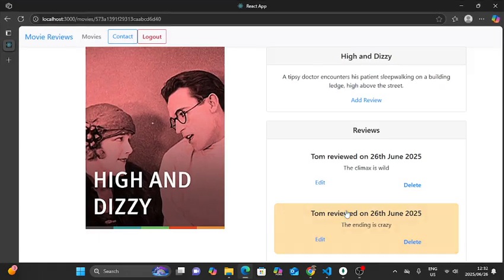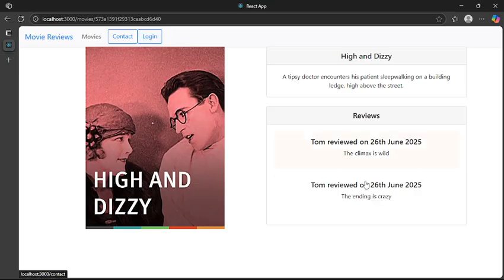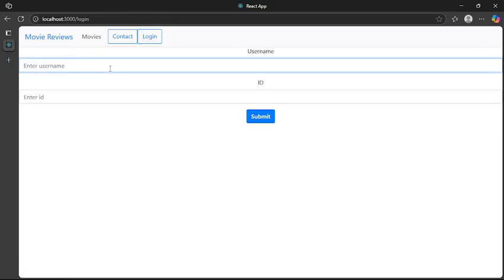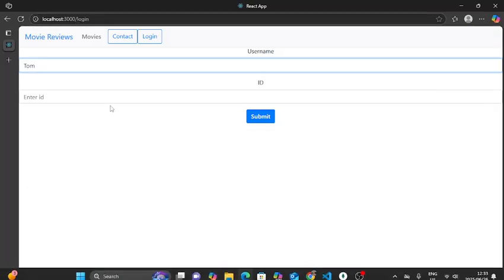Let me first log in. So when you log in, my details, and get the user ID.